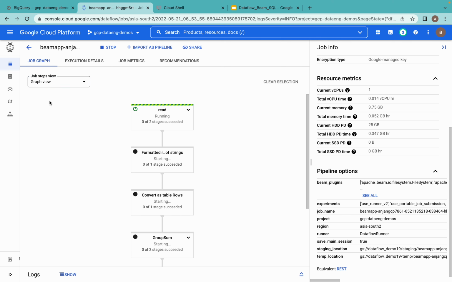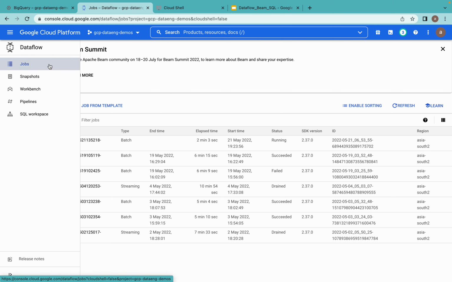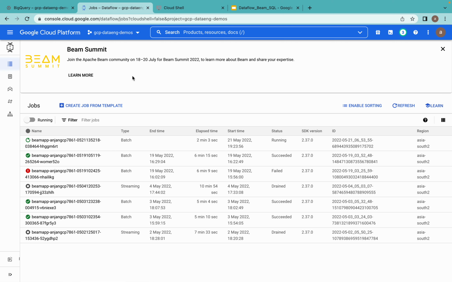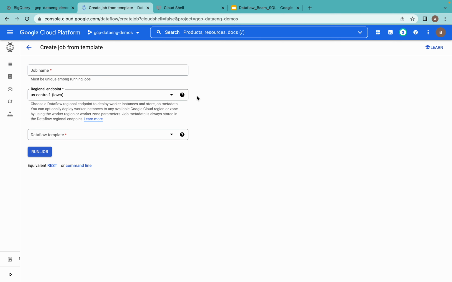Okay, and then let's see. It will take some time, definitely. Meanwhile, we'll try to explore few other things in Dataflow. All right. So go to the jobs. Right here, this is one of the interesting things, right? Dataflow also providing this feature where it's providing few templates for some standard use cases, right? Let us try to understand this, right? What do you mean by template?